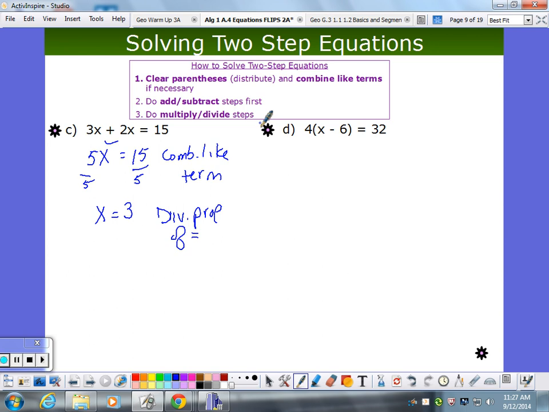Okay. Look at this guy. Now what am I going to do? 4 times x minus 6. Distributive property. So what's the reason? The distributive property. You're justifying your step. That's a mathematical property that you know. Distributive property of multiplication over addition. You can just say distributive property. You do 4 times x minus 4 times 6, which is 4x minus 24.